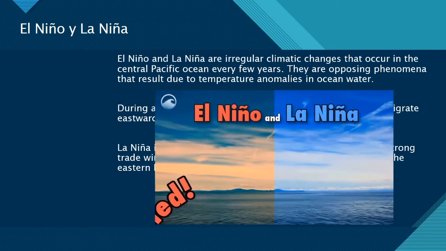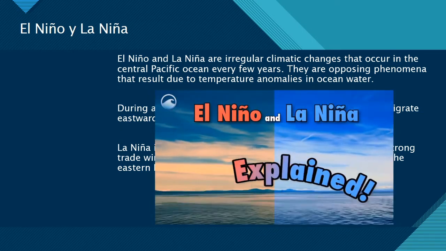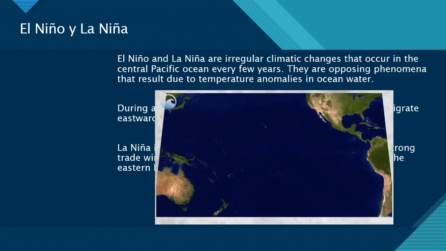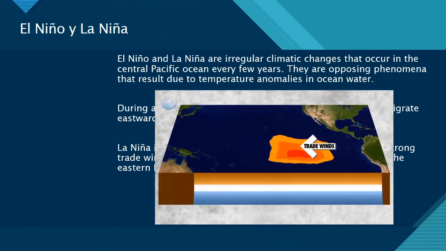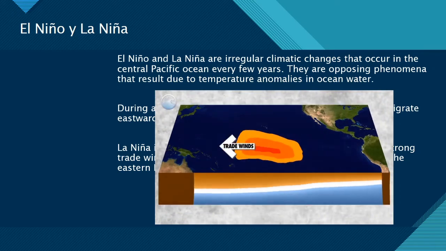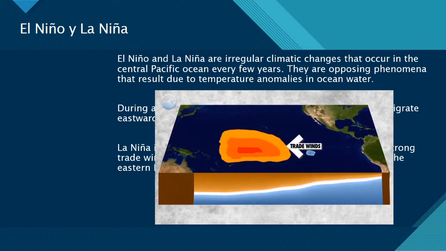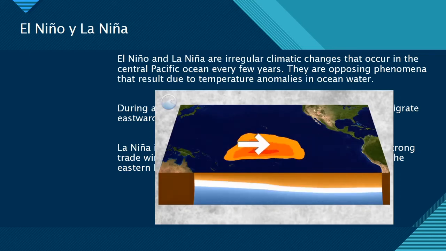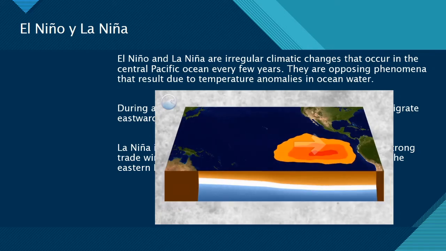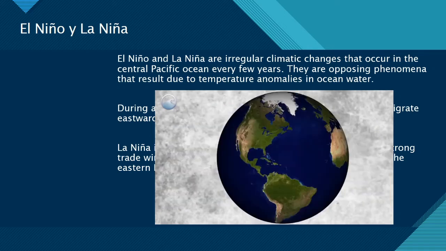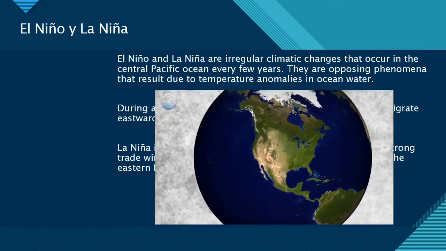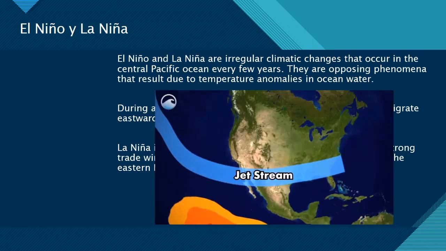Warmer or colder than average ocean temperatures in one part of the world can influence weather around the globe. During normal conditions, trade winds blowing from east to west push warm surface waters toward Asia, piling it up in the western Pacific. In some years, though, the trade winds weaken — the warm surface water moves eastward and reduces upwelling of cold water off the coast of South America. Climatologists call this El Niño. Its climate impacts show up mostly in wintertime over North America, as the warmer ocean fuels an intensification and southward shift of the jet stream.